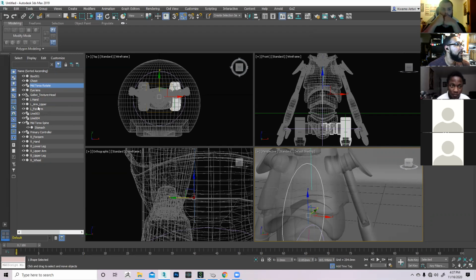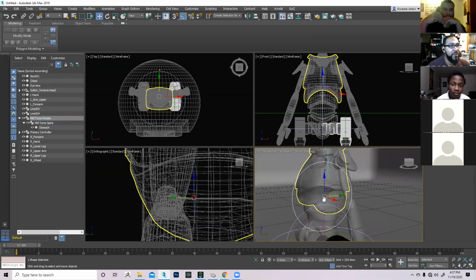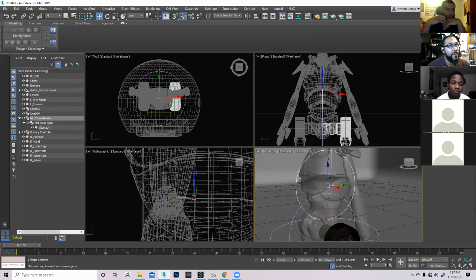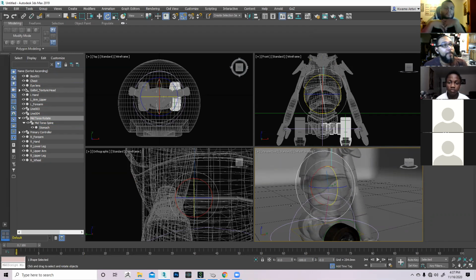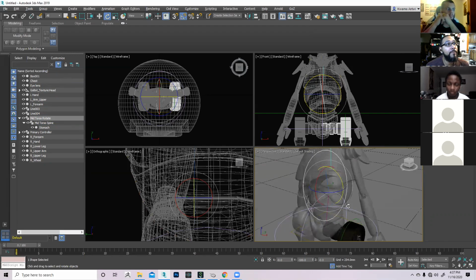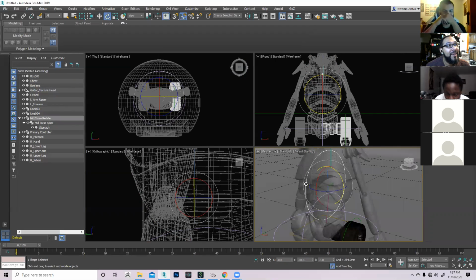And now we're going to go ahead and take the mid-torso spine and stick it in there. So now we have full control over this particular part of the spine. So if I go to my rotate, so now I can take this and rotate it back and forth.